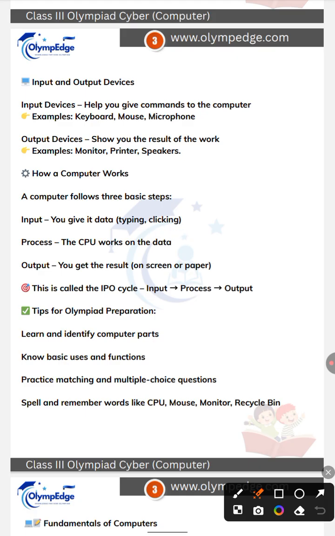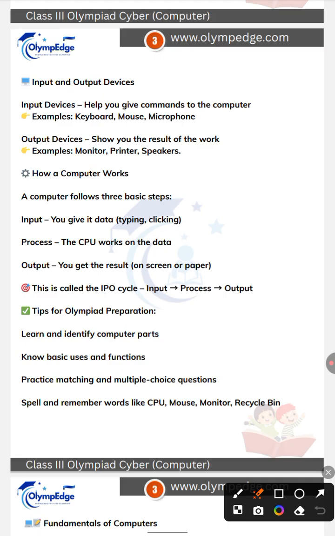Then after that, process is the second step. The computer, after getting the commands from you, will process, in the sense that it will try to solve. So the CPU works on the data that we have provided. The CPU is the brain of the computer. The CPU will think what can be the possible solution for the data you have entered.